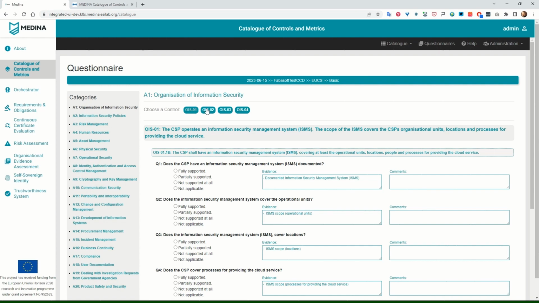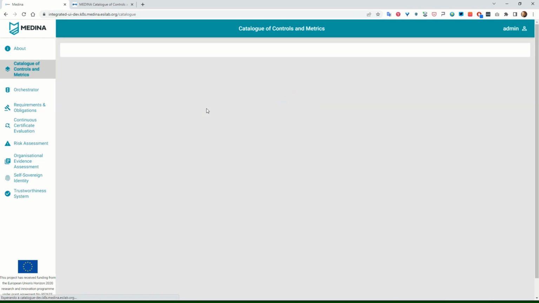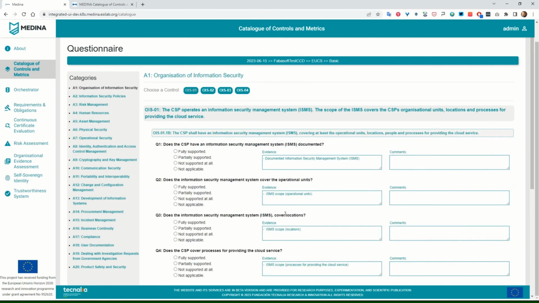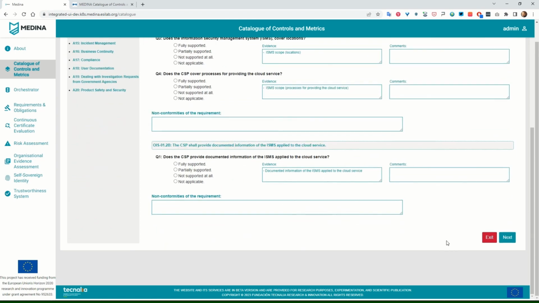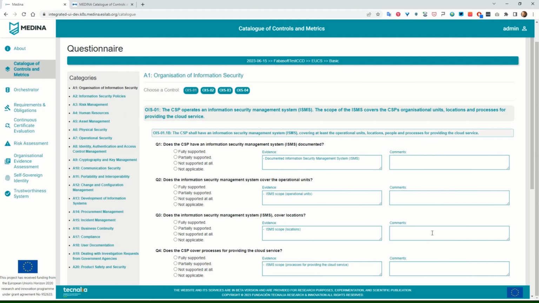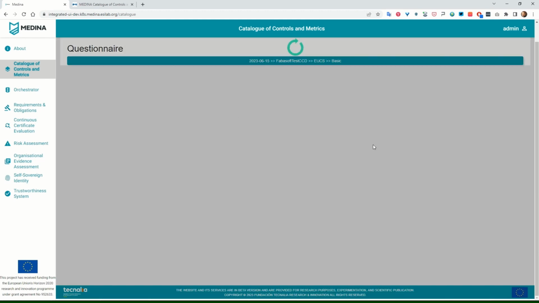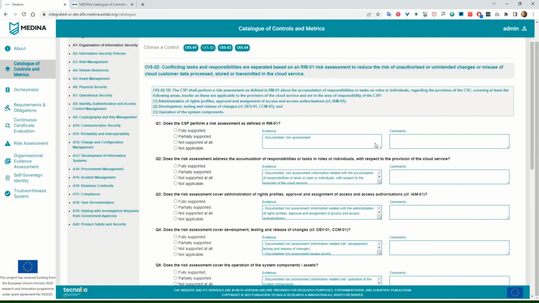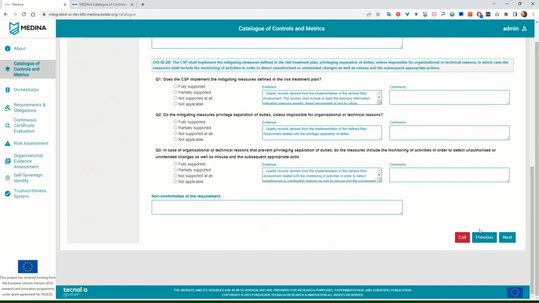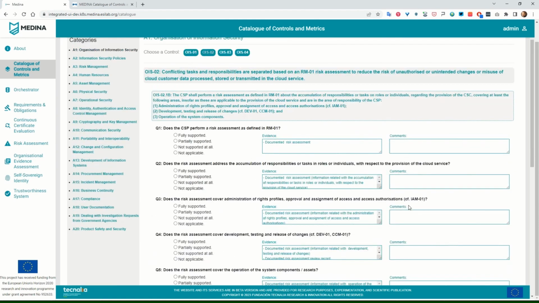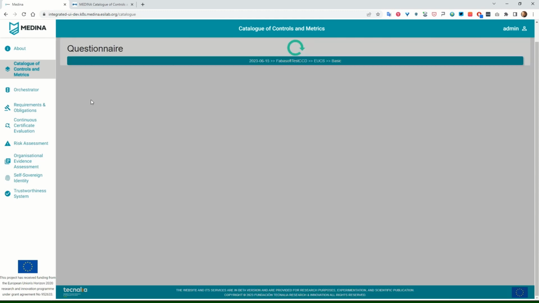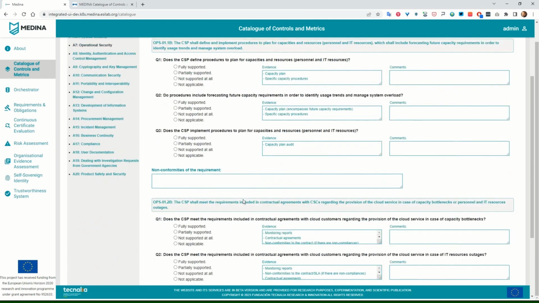You can navigate back and forth in the questionnaire using the control name, the previous and next buttons that you have on the bottom. Oh, no, there has been some error in the navigation. Okay, I mean the previous and next buttons you have on the bottom. Then you can also navigate by selecting a specific category.